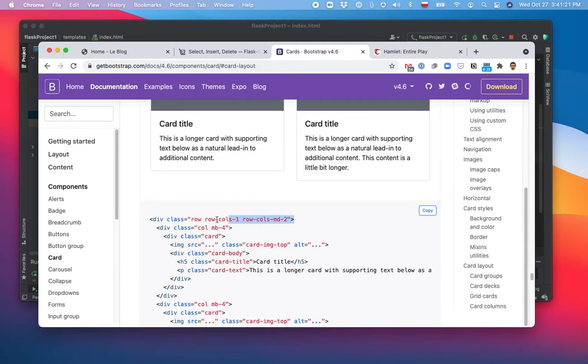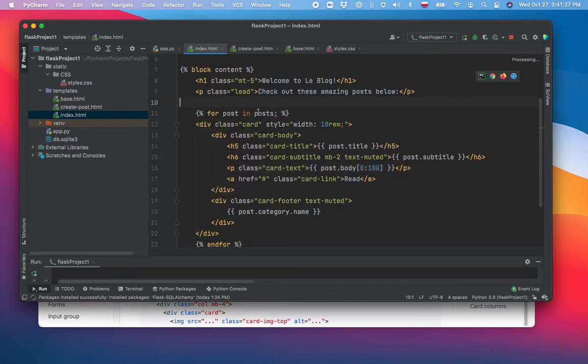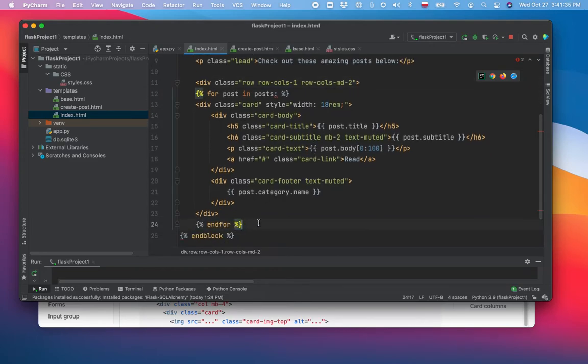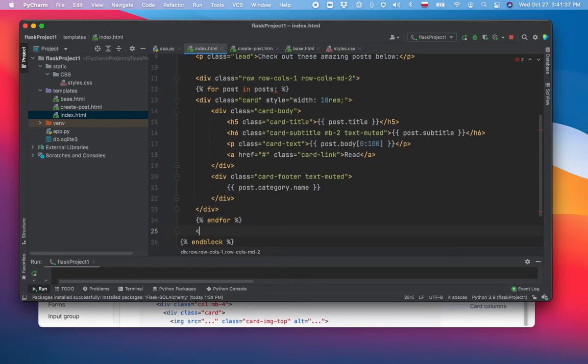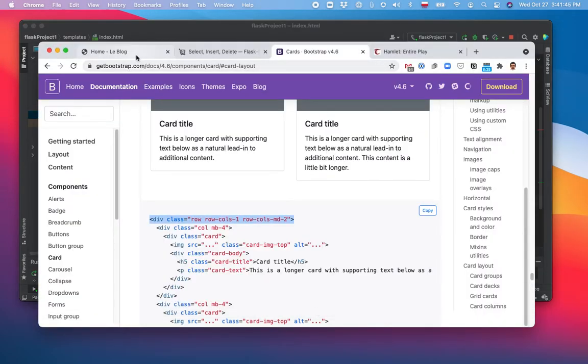So I'm going to grab just this first line, come over here and put this before our for loop. We want everything to be within this div, and then right after our for loop, we will end it right there. Great. Okay. Let's see what we get now, just with that one little change.